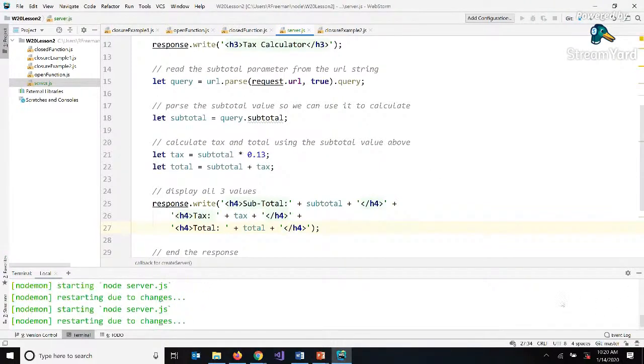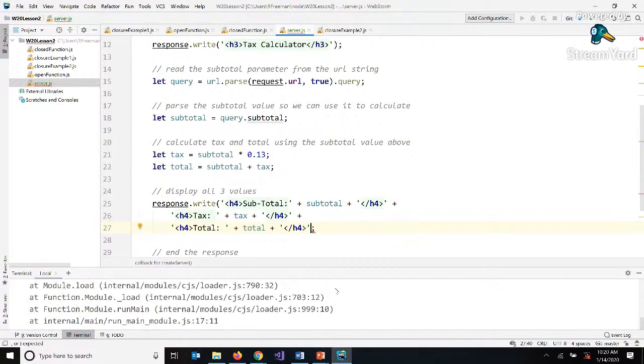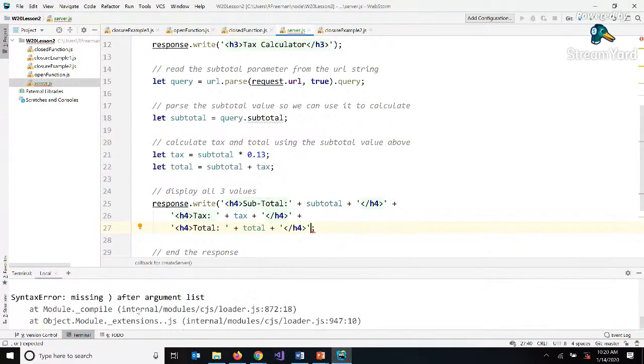Every time I save, NodeMon just restarts. One of the other useful things about NodeMon is, let's say I forget a bracket. So I've got a syntax problem here. If I save, NodeMon actually crashes and tells me what's wrong. So much like Visual Studio, the .NET compiler, right? We can't build and run if you have a syntax error.